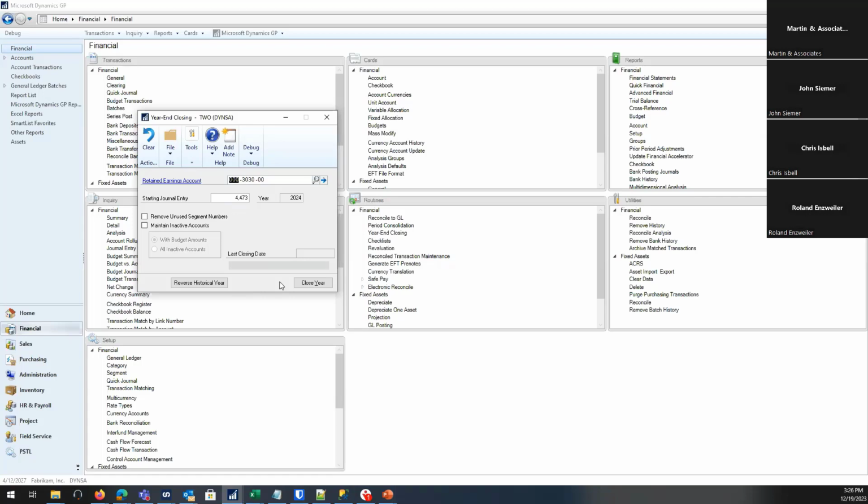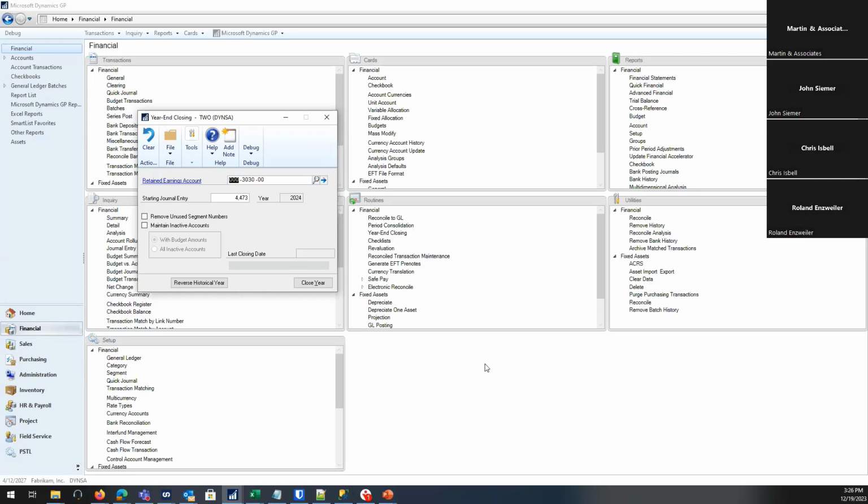somebody created an account, and the account was marked as a P&L and should have been a balance sheet, or vice versa. It was marked as a balance sheet, should have been a P&L. So, you posted transactions from maybe May until December, and that's going to affect all your balances.